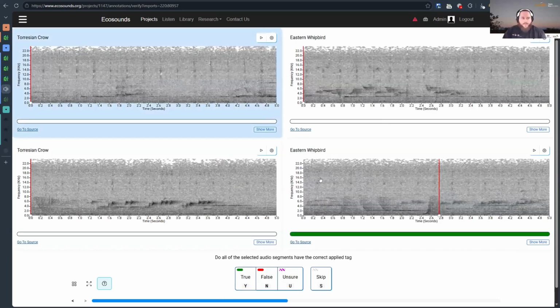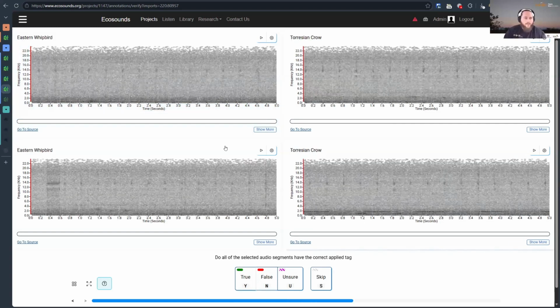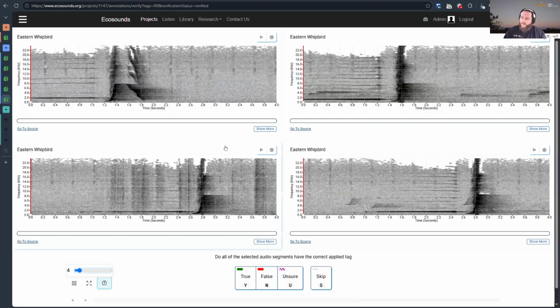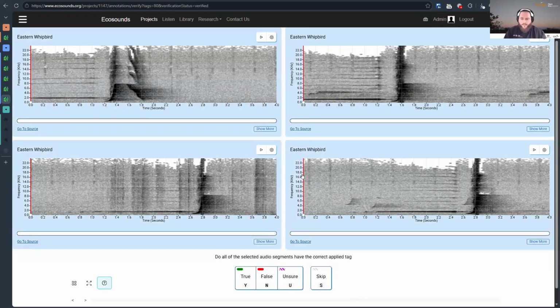People who practice with this interface can verify thousands of calls in an hour, and that can really help improve the quality of your data sets. And you can use those verifications to reinforce the quality of a recognizer on successive training runs. Here's some other data. These are the BirdNET detections, and you can see BirdNET's doing really well here. They're all with birds. I don't need to look at that one.